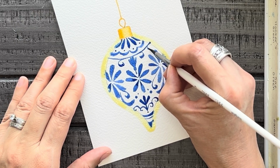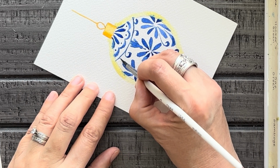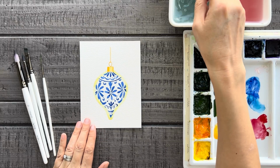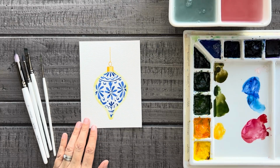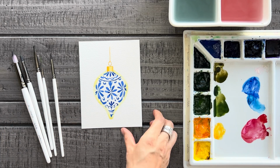Oh boy, I can't believe I'm saying this, but I think I have a new favorite. I have had an absolute blast painting these today. It is seriously one of the funnest things I think I've ever painted. I feel like I could just keep going all day, but I did only prepare 6 to do right now.